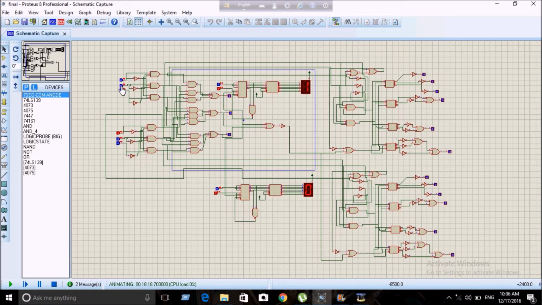Now let's see what happens when player 1 chooses scissor. Now as rock beats scissor, that is player 2 beats player 1, the counter for player 2 is increased to 1. Now let's see what happens when one player chooses multiple inputs. We can see that no LED will be lit now as the inputs are rejected and no results have been shown. This is the simulation file.